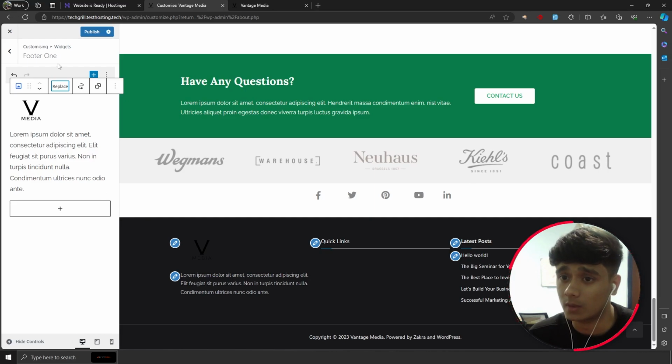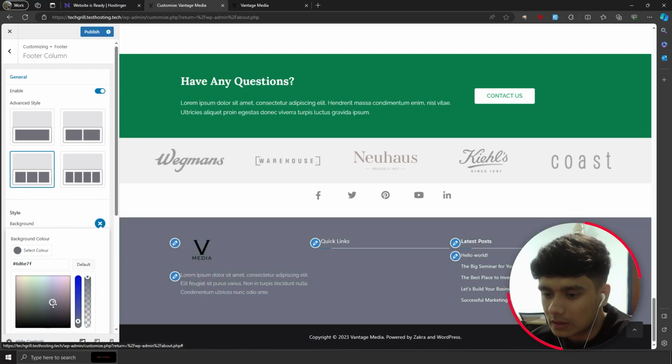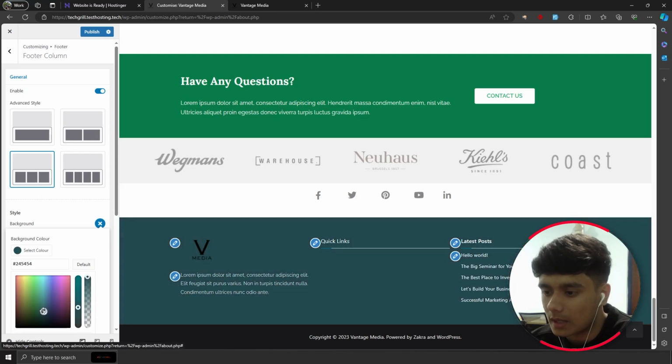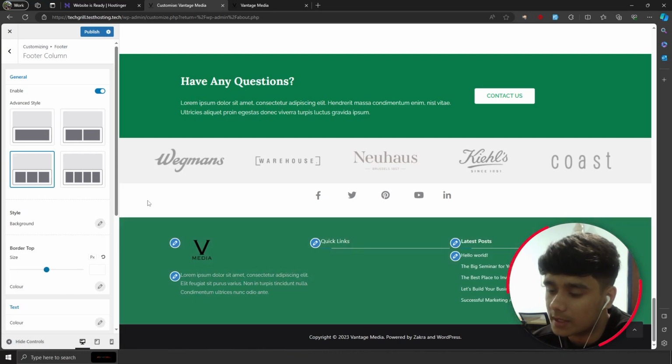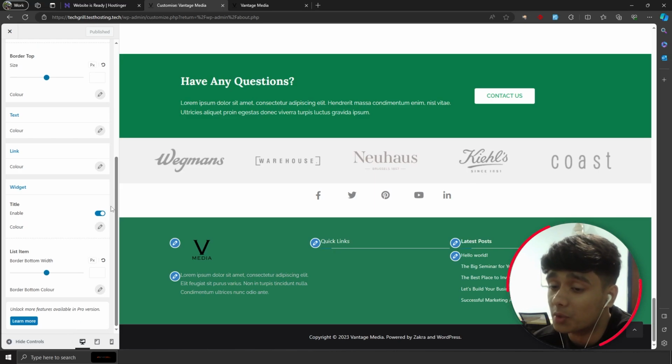How do we fix that? Well, don't worry. You can change its color to something that is not this intrusive, something maybe gray. Gray does not sound all that bad. But basically you can change the color right here. If I'm going to try to match the green that we've used here, right? So every customization option that you can think of, you'll find it. Even though this is the free version for Zakra, you have a whole bunch of customization options, and if you want more, you can simply buy their premium version.